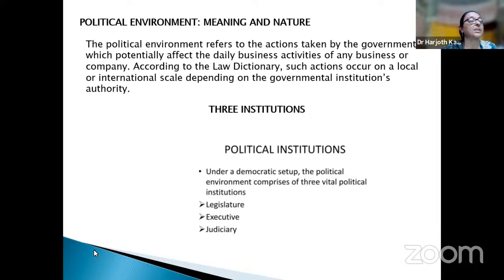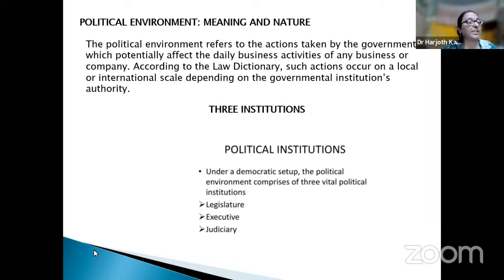The Prime Minister, along with his council of ministers, we can call temporary executives. They implement the policies framed by the legislature. They are elected every 5 years, and they are drawn from the legislature. Civil servants and other officers and staff working under the government of India are all permanent executives. The Prime Minister and Council of Ministers are temporary executives, whereas IAS, IPS, and all these people are permanent executives. They are assigned the task of implementation of policies, right? Next, we have judiciary.